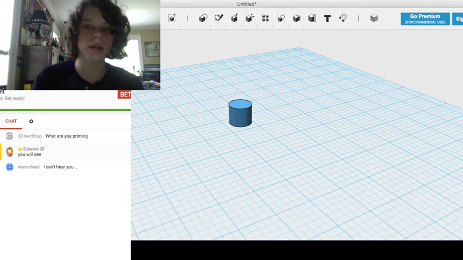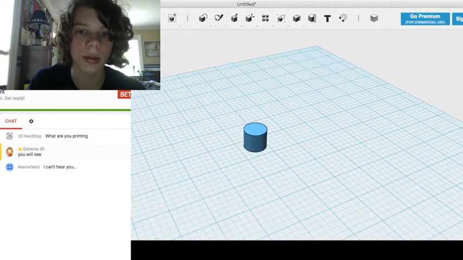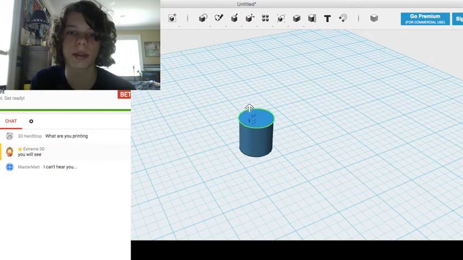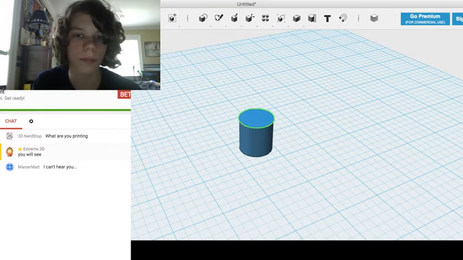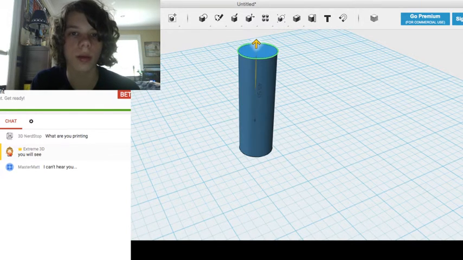Okay, so let's see. Here we have a cylinder, and let's make this bigger. So basically what I want to do is I'm going to just make this a tiny bit bigger. How come it's not working?